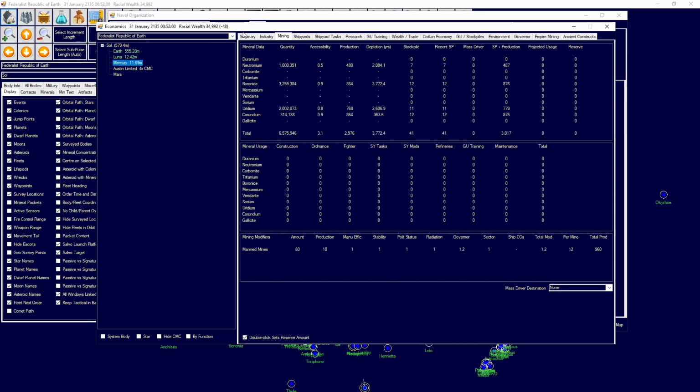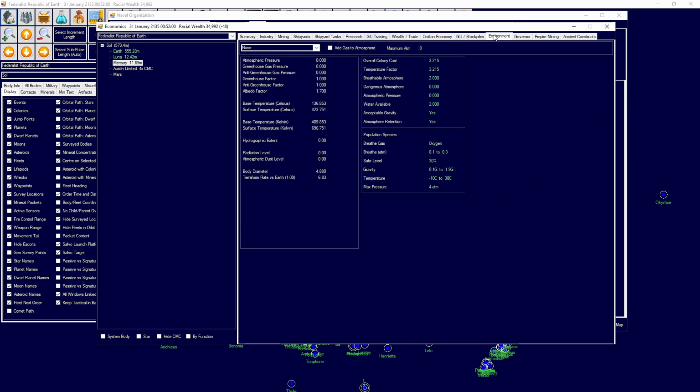I also want to start terraforming Mercury. Now, I'm not sure that we can actually get the temperature down to something that will be more habitable, because Mercury is just so insanely hot. We would need to bring the temperature down by 400 degrees Celsius, and I'm not sure that can be achieved. We can probably lower the temperature somewhat to make it a little bit more habitable, but actually getting it down to something that would be classified as colony cost 0, I'm not too sure, but we can obviously try.